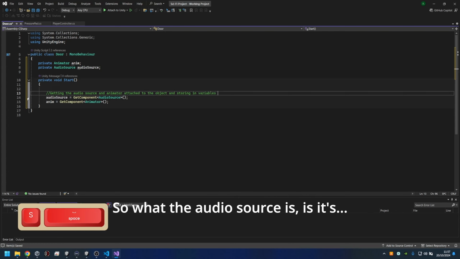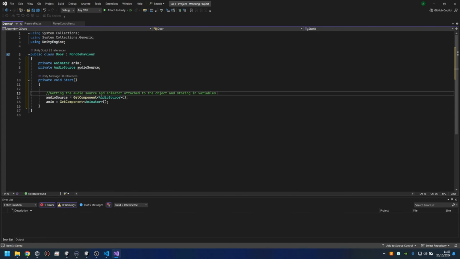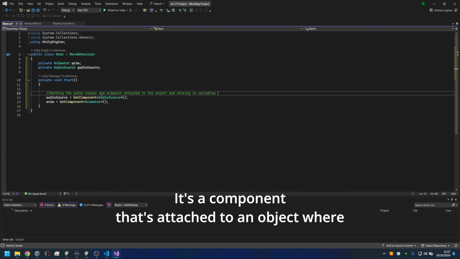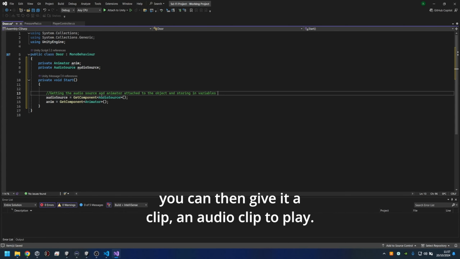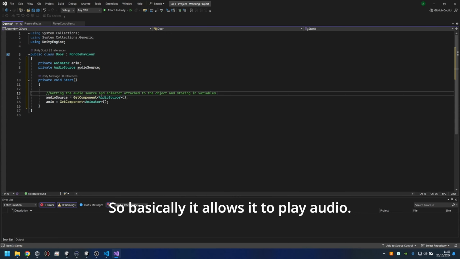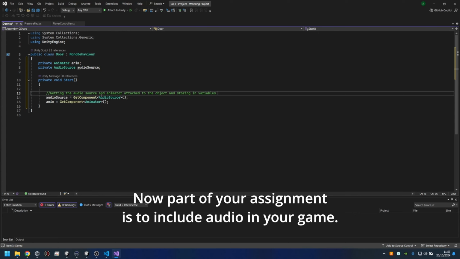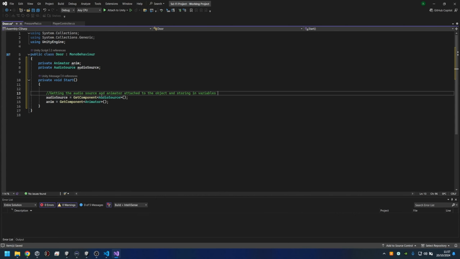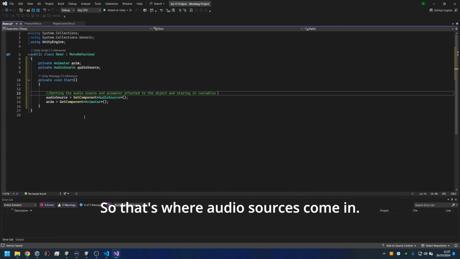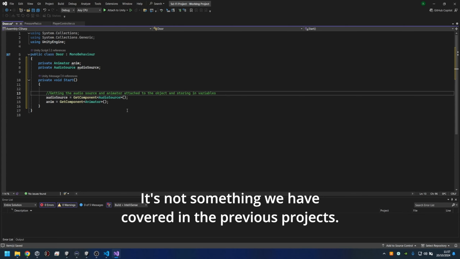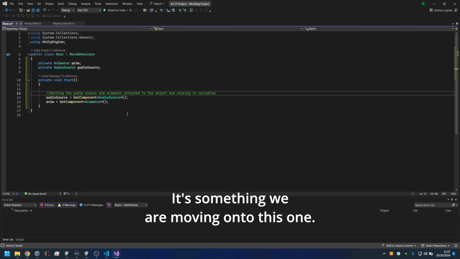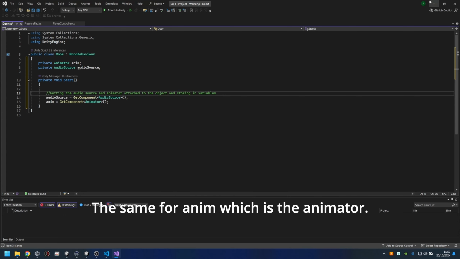So what the audio source is, it's a component that's attached to an object where you can then give it a clip, an audio clip to play. So it basically allows it to play audio. Now, part of your assignment is to include audio in your game, so that's where audio sources come in. It's not something we have covered in the previous projects. It's something we're now moving on to with this one. The same for anim, which is the animator.